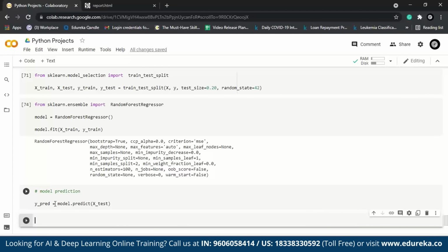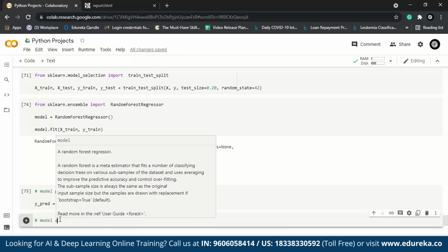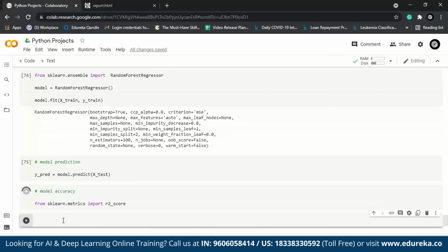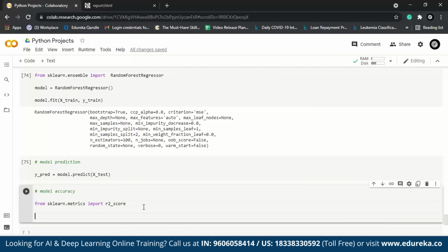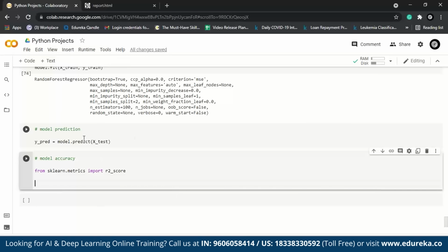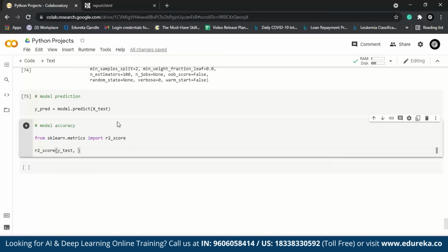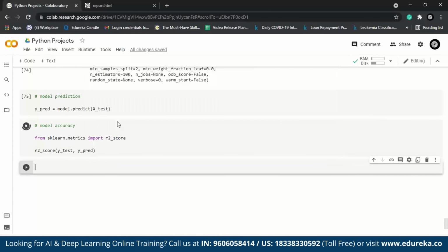Now the important thing is, how will I know whether the model has predicted it right or not, right? In order for us to know that, we can use R2 score. So model accuracy. For this, I have from sklearn.metrics import r2_score. R2 score basically stands for R square score. And this is what we use for finding the accuracy or how well our model is performing when it comes to our regression problem. So this is pretty simple, r2_score, and you have to provide the actual value. The actual value for this is going to be the y_test, right? So we'll give here y_test, and then we'll also provide here y_pred. And let's see what score this gives us.